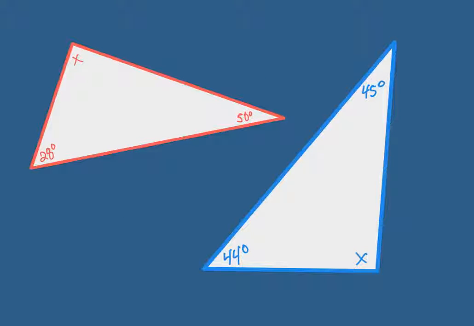Here are a couple of examples that you can try. You are asked to first find the value of x, and then you're asked to classify the triangle. Again, your options are either going to be an acute triangle, an obtuse triangle, or a right triangle. Okay, so pause the video here, solve these two and classify them, and unpause when you're ready.